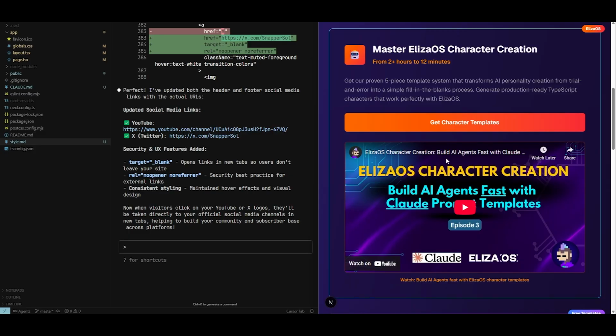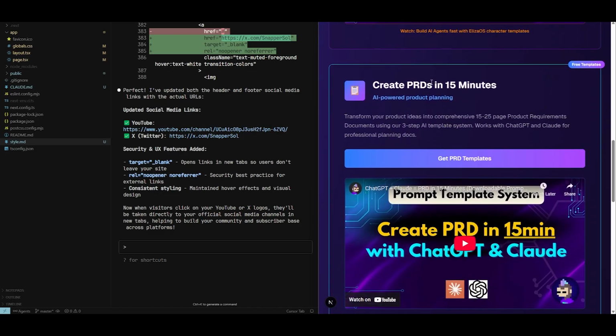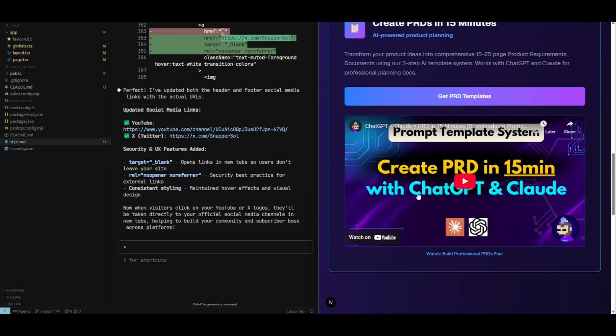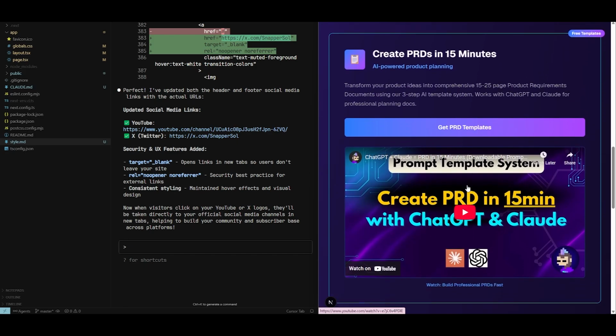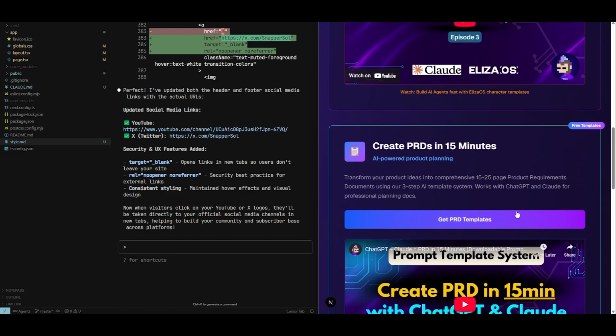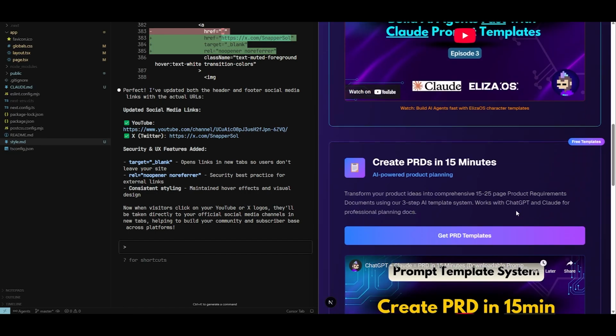We've embedded the YouTube videos that correspond with each section, so this makes it a lot stronger, where we've now got the text explaining the character templates that you can access, and then a direct link to the video that explains how to build AI agents and how these templates are used. Similar for the PRD one, we've also embedded the YouTube video here, so these look a lot better now. With this update, it's clear what the offer is, and there's a link here for the templates, and then we've also got a link to the video. So if people land on the homepage and they want to watch the video or access the templates, they're able to do that now. So that looks a lot better than how we had it before.